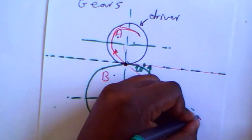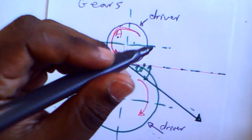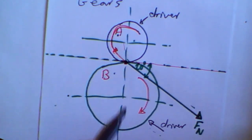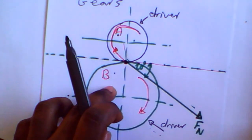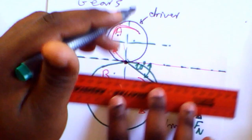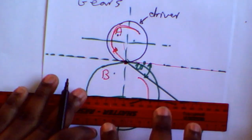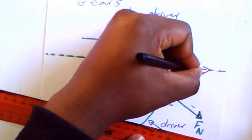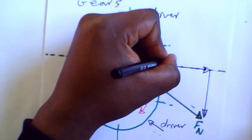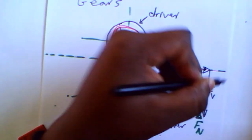Now I've got my pressure force, or pushing force, or the normal force as some would say. This is F normal, the force that is causing B to turn, the force applied on B in order for it to turn. My vertical and horizontal forces are as follows: there's my horizontal force acting in that direction, and my vertical force acting in that direction. This is F horizontal and this is F vertical.